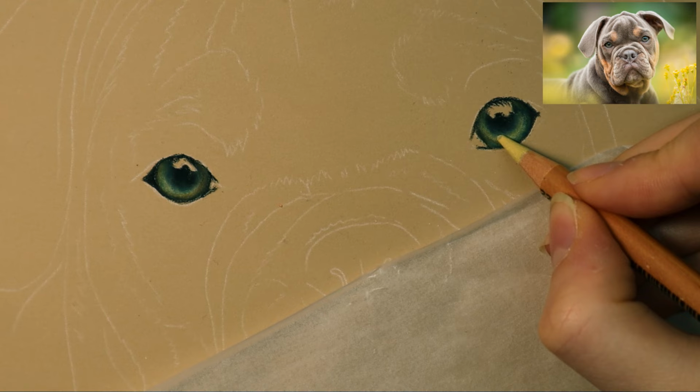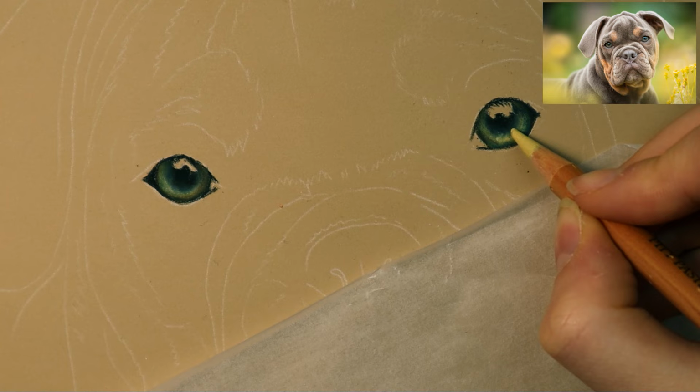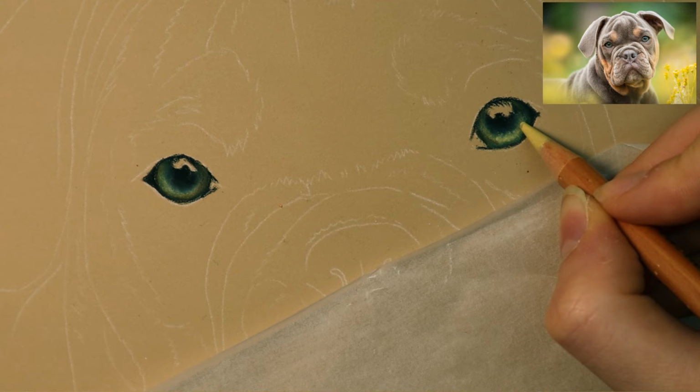I would like to use coloured pencils a little bit more often, because I think they produce a completely different effect. But for the most part, pastels is my favourite medium to use.